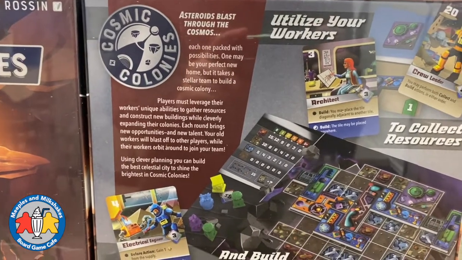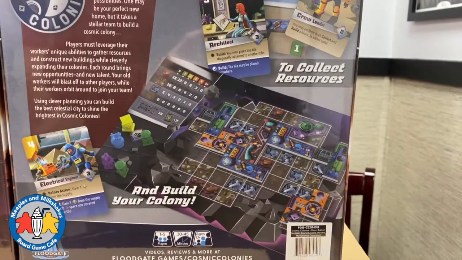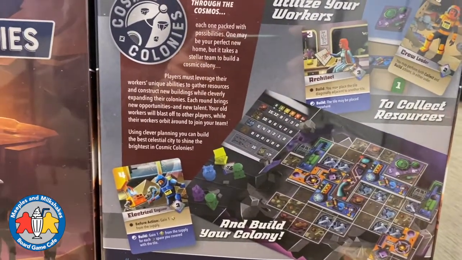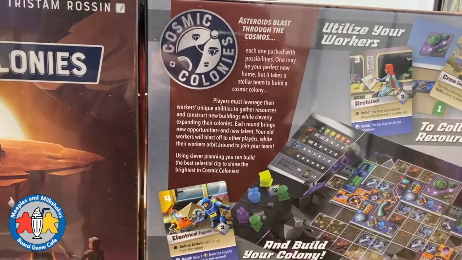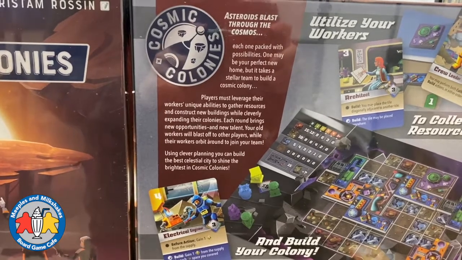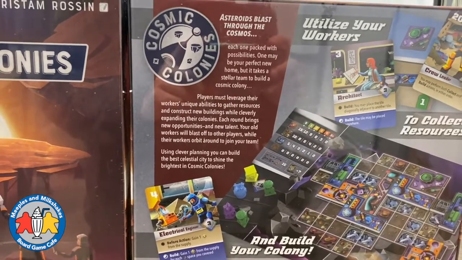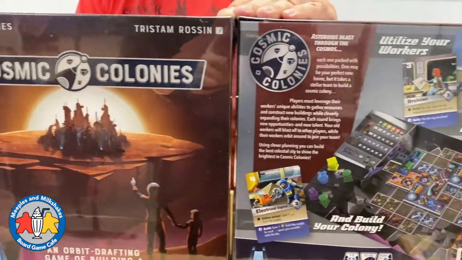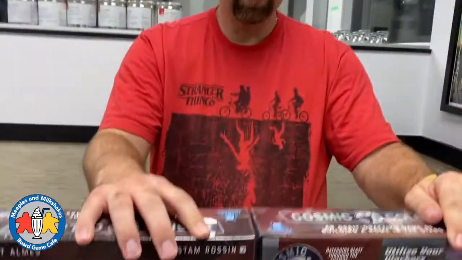30 to 45 minutes. Asteroids blast through the cosmos, each one packed with possibilities. One may be a perfect new home, but it takes a stellar team to build a cosmic colony. Wow, very cool. Players must leverage their workers' unique abilities to gather resources and construct new buildings, while cleverly expanding their colonies. Each round begins with new opportunities and new talent. Your old workers will blast off to other players while their workers orbit around to join your team. Using clever planning, you can build the best celestial city to shine the brightest in the cosmic colonies. Very nice. I really like the art style in this game. The cards look cool. So, these are both going to be available on meeples.ca.